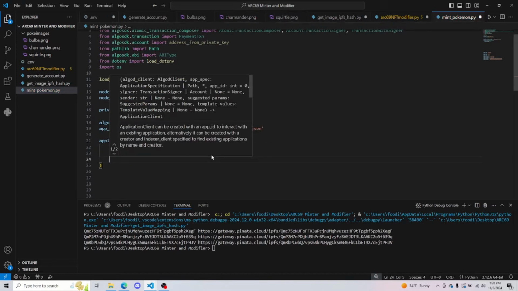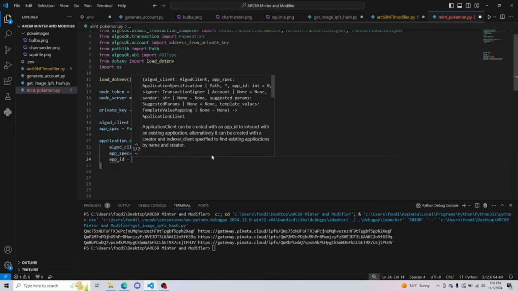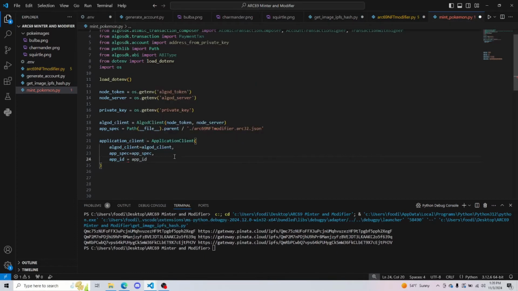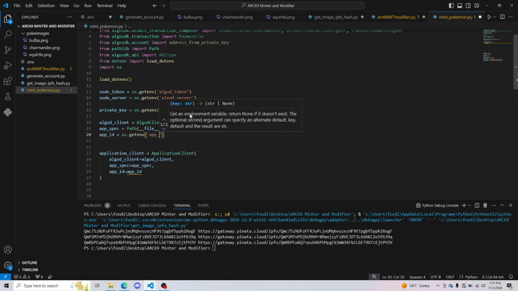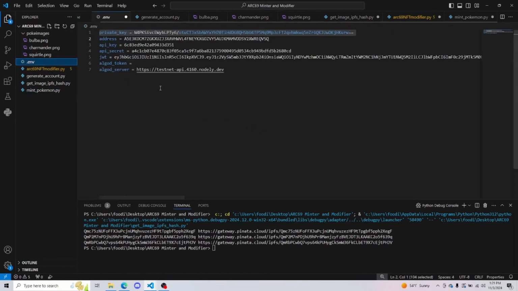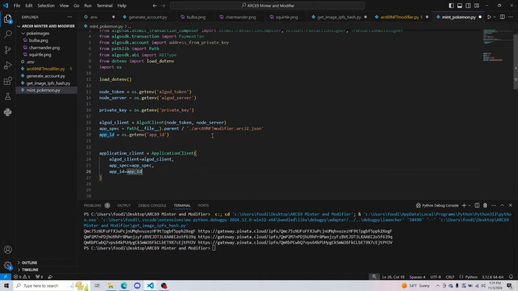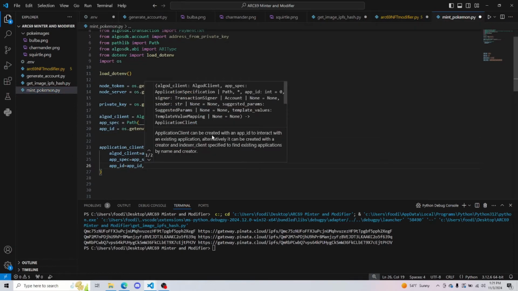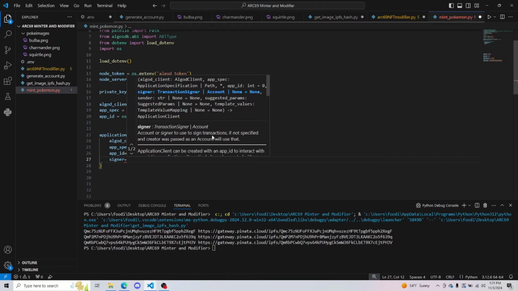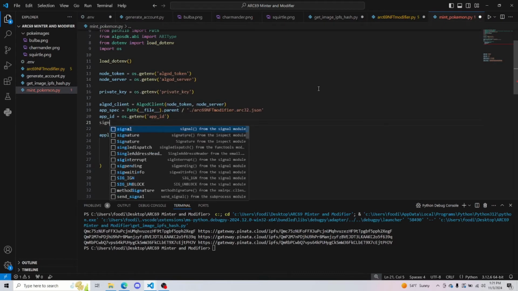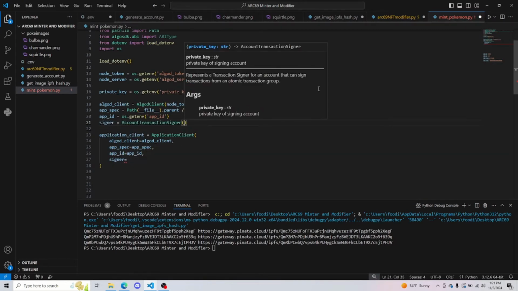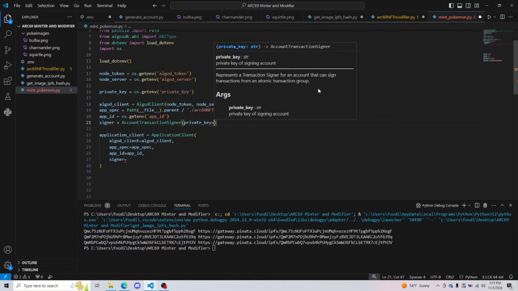Next up, we need an app ID, which we'll just set equal to app ID. And we'll get this from our env, which we don't have just yet, but we'll just pass this in here for when we generate the contract. And next up, we need a signer. And signer is equal to account transaction signer. Pass in our private key.